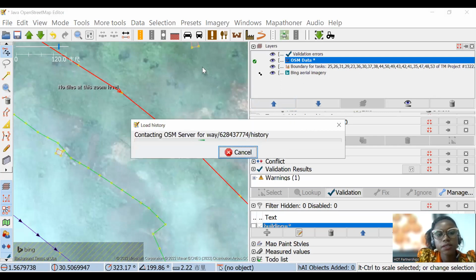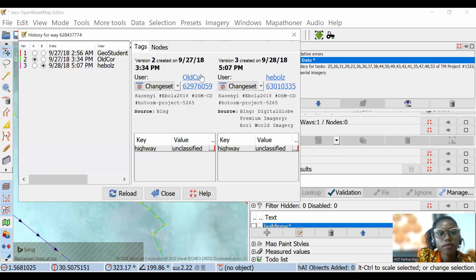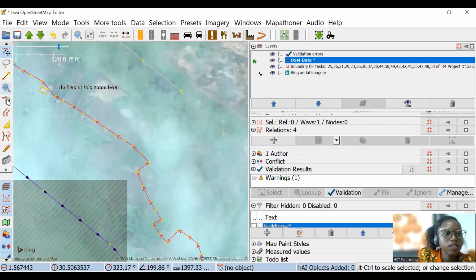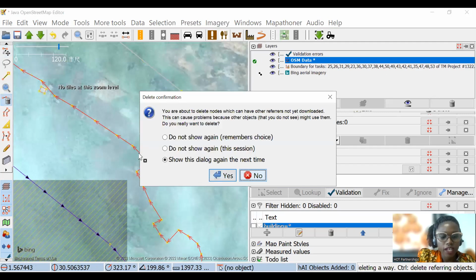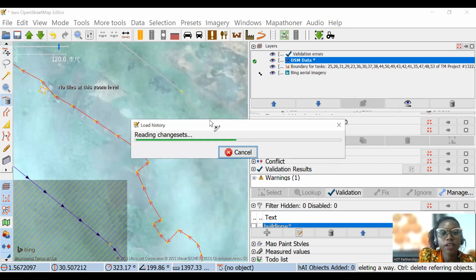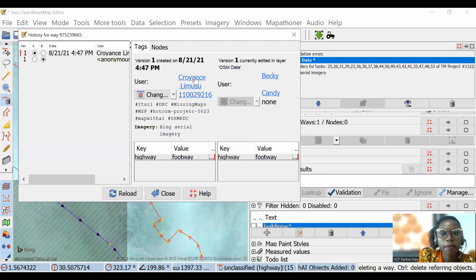Let me see. This is an old road. It is okay, it's quite old. So I'm going to leave it, and I'm going to delete this one. And maybe another extra thing you can do to clarify when you're going to delete something is to check the mapper. So I'm just going to check who they are.